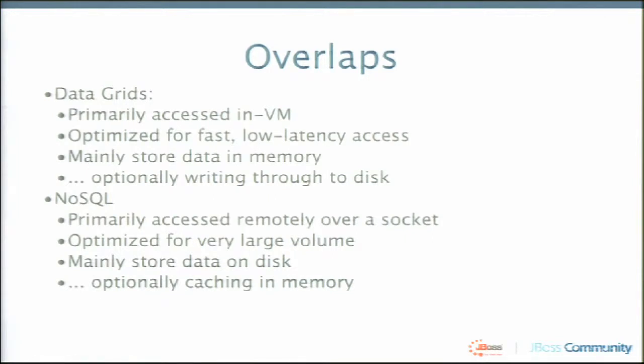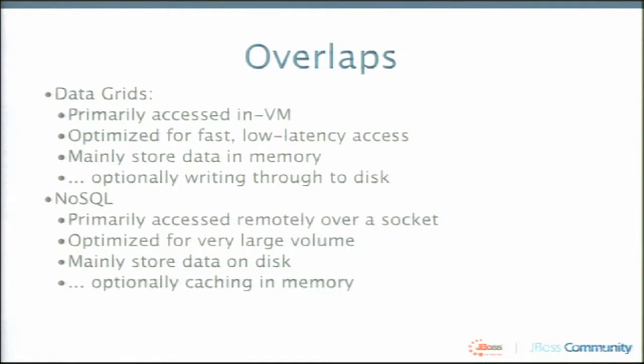And this is where I want to open the floor to discussion. I'm sure people in the room here have played around with lots of different NoSQL engines. Hands up who have. Who's actually put them in production? Who's actually running them in production? A few hands up as well. What about data grids? Who's actually used data grids in production? Again, a few hands. So this should be an interesting discussion here.